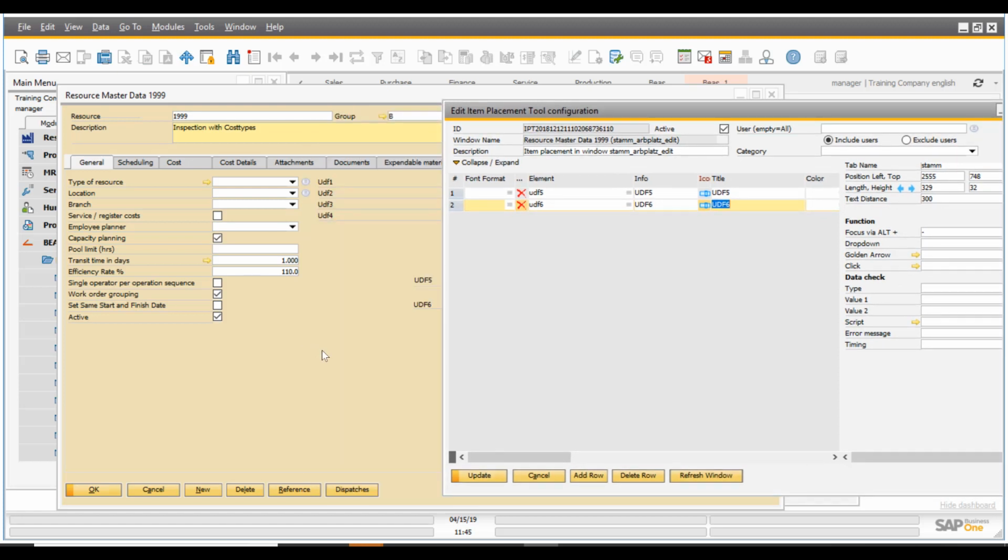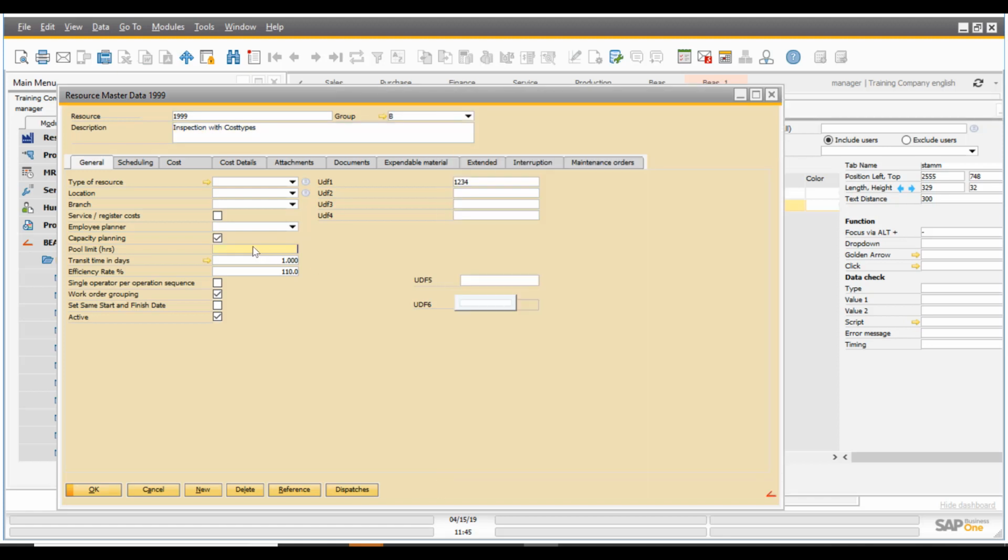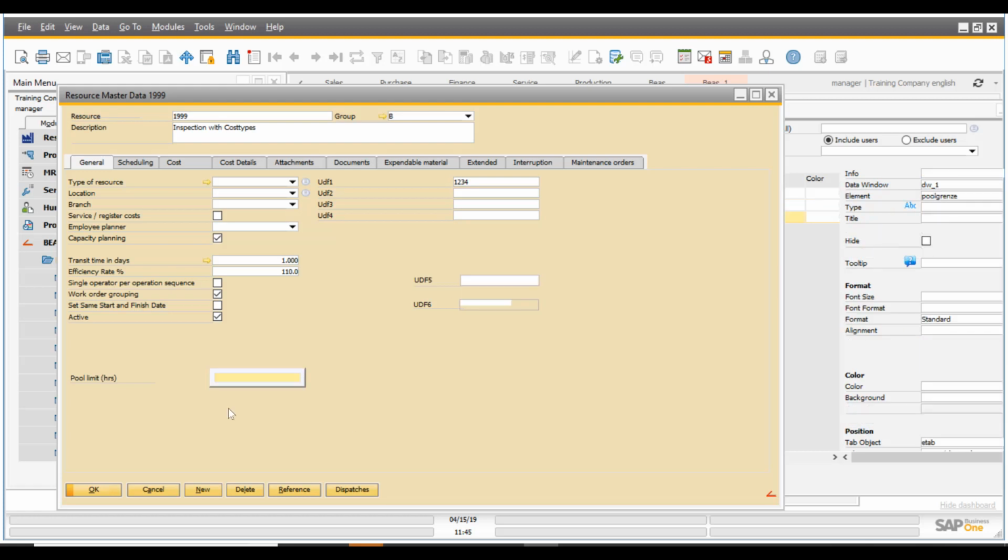They look good, but now maybe I would like to move a field. So I'm going to click on this field here. And you see, I'm just going to move this down here. I want the pull limit hours down here, for example. So I can start designing the way I want it. Maybe I want it here. So you start designing the way you want it.